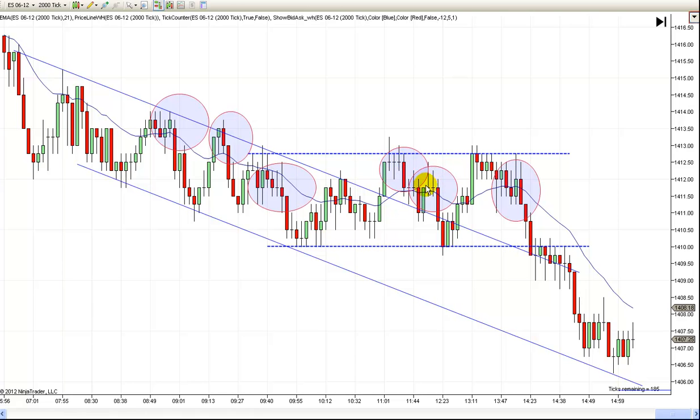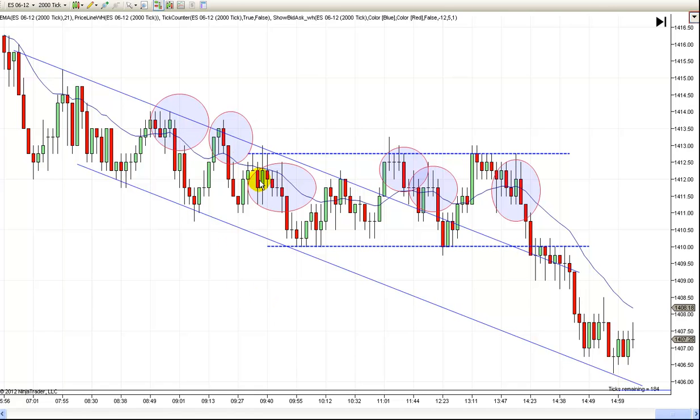This was a good one, but it was really starting to get questionable here when we bounced off that trend line. But generally, unless it's a real short-term trend line, it's going to end up making a new low on the retest, or at least coming down and testing that previous low. And that's what happened here. And again, there was a long right there if you saw it and if you took it. I didn't mark it because it's not a great setup, but if you saw it and took it, nothing wrong with that long. So 1, 2, 3, 4, 5, 6 decent entries today.